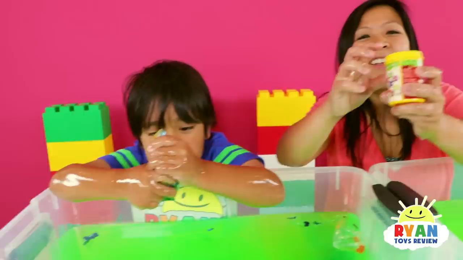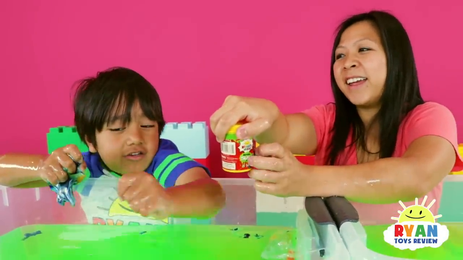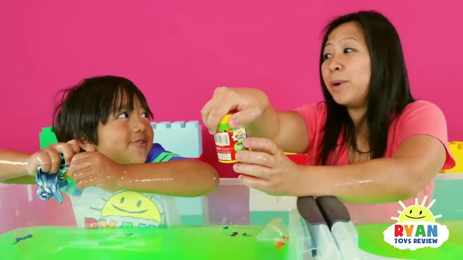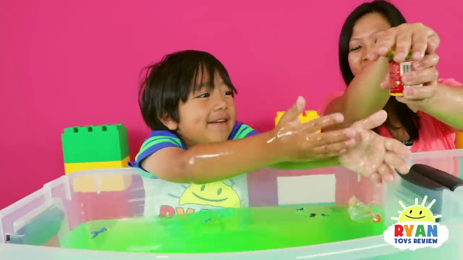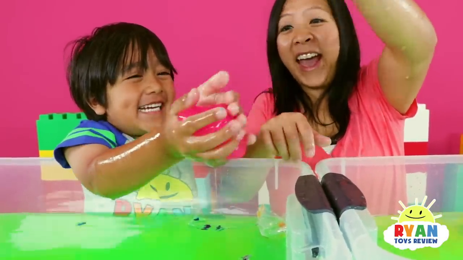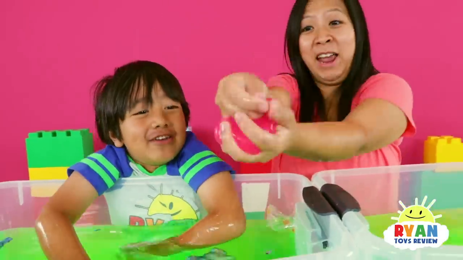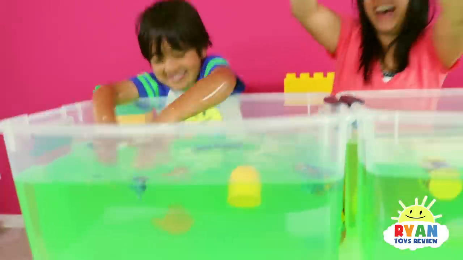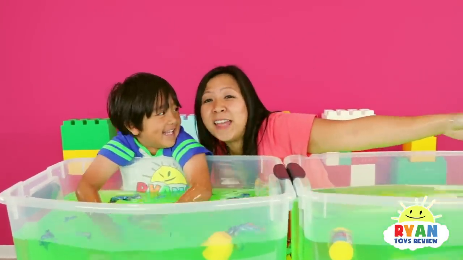Now I'm gonna open up my slime. Ryan, what color do you think I'm gonna get? I think you're gonna get blue. Blue? Okay, you ready? Open up your hand. Okay, let's see if Ryan's right. Pink. I changed to pink. Whoa, it's so slippery. Don't fall. It looks like orange in the water. Oh, it does look like orange. That's so cool. Hey, Ryan, guess what? You won the slime challenge! Yeah!